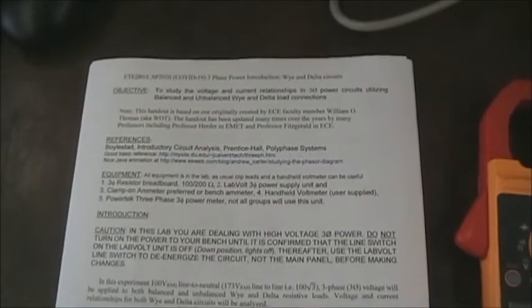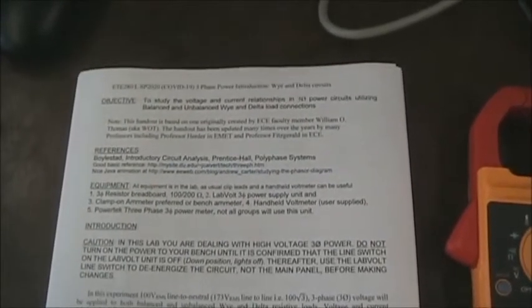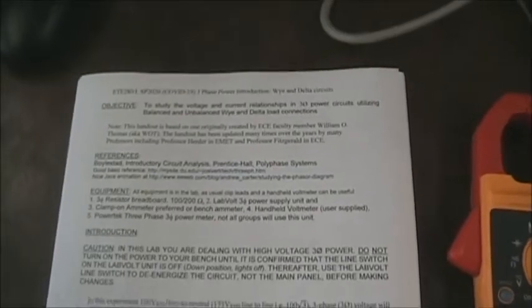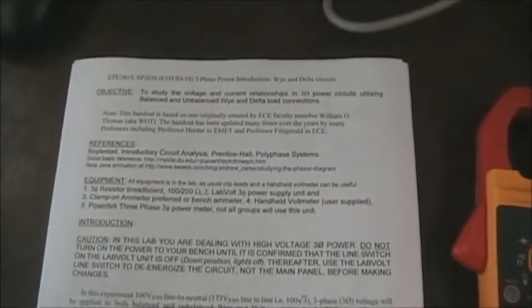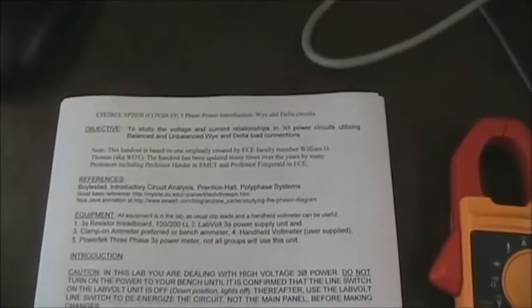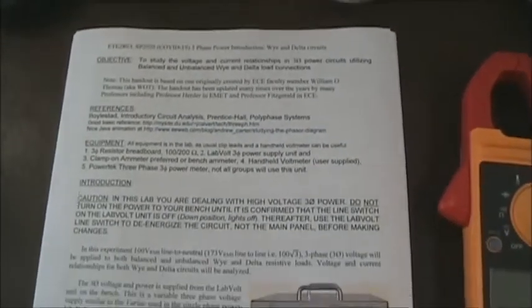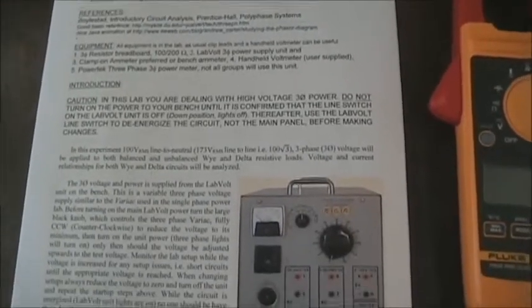This is the three-phase power laboratory. This is a special video edition done during the COVID-19 period. So it's going to be a little different because I'm going to try and use this for data collection for individual students. So the laboratory is pretty long but pretty self-explanatory.